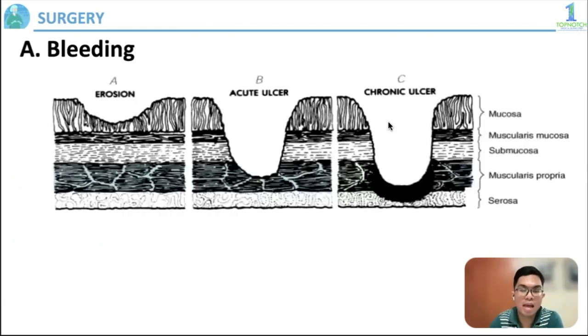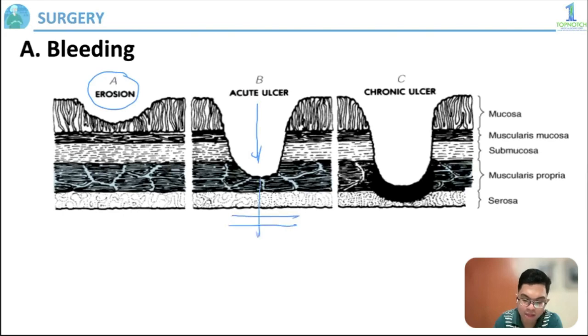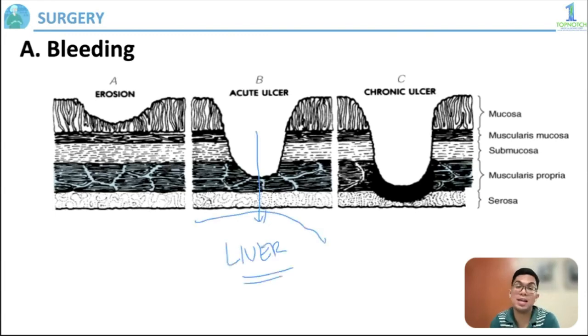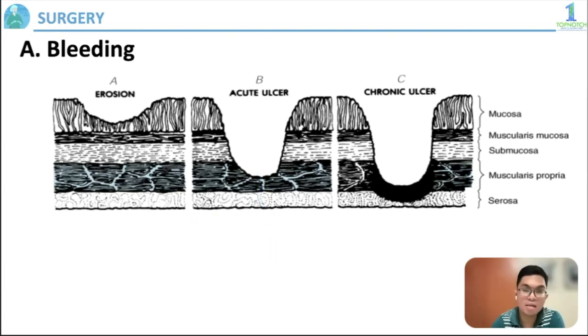So, again, so erosions, these are just superficial, sa mucosa lang. Ulcers, these are more deep, no? Submucosa and beyond. Okay? So, for example, there's a blood vessel here. If it's the blood vessel, that will result in GI bleed. Okay? Pag nag-penetrate naman siya, tapos ito na yung peritoneal cavity, that's already a perforation. Okay? And lastly, if it penetrates to an adjacent organ, for example, my liver dito, that's already your penetration. Okay? So those are the complications of your peptic ulcer disease.